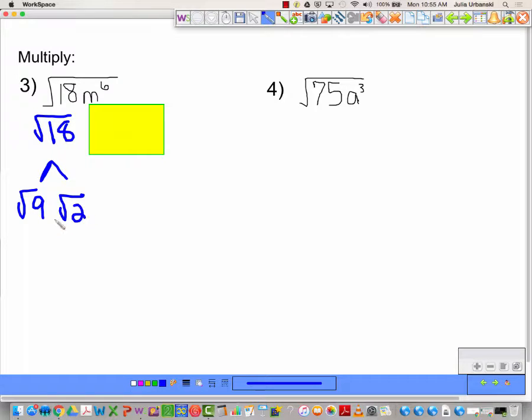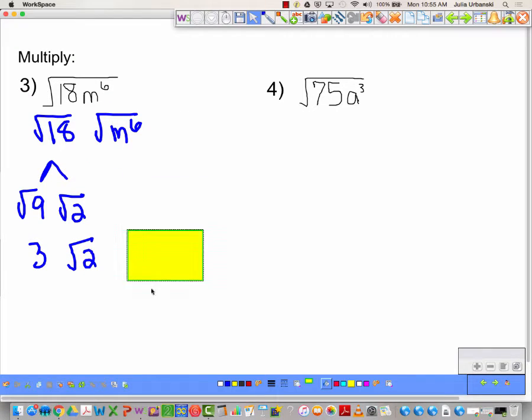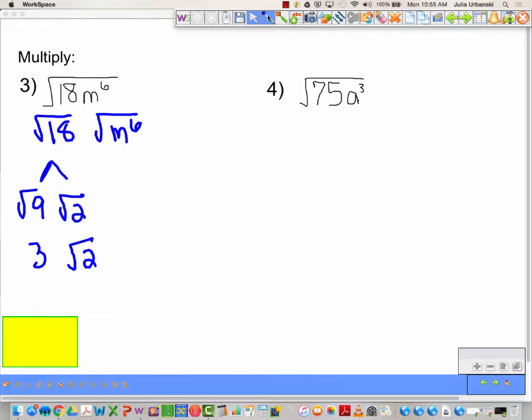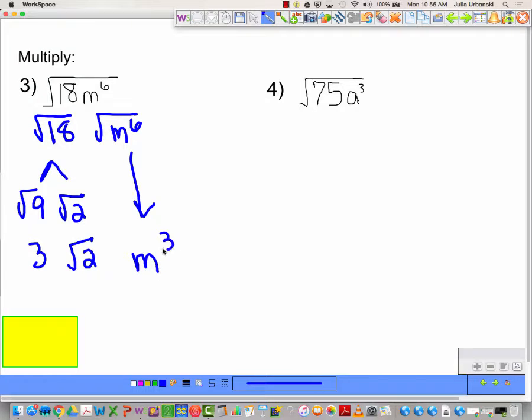You could keep going, but if you can see something, you can stop. What's the square root of 9? Just plain old 3. And square root of 2 is radical 2. Nothing happens now. Now we still have to deal with the n. But it's the square root of n to the 6, and we just practiced that if it's an even number, it's really easy. That just turns into n to the third. If it's a square root, you just take the exponent and cut it in half. So now we have to rewrite everything in the right order. 3 goes first, n to the third goes next, and the square root of 2 goes next.